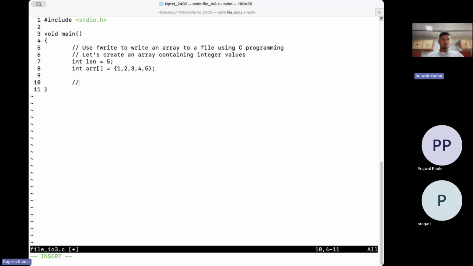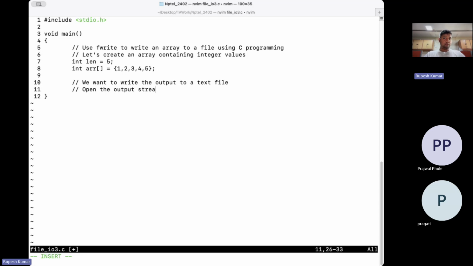Now what I want to do is write the output to a text file, right? So let's open the output stream.